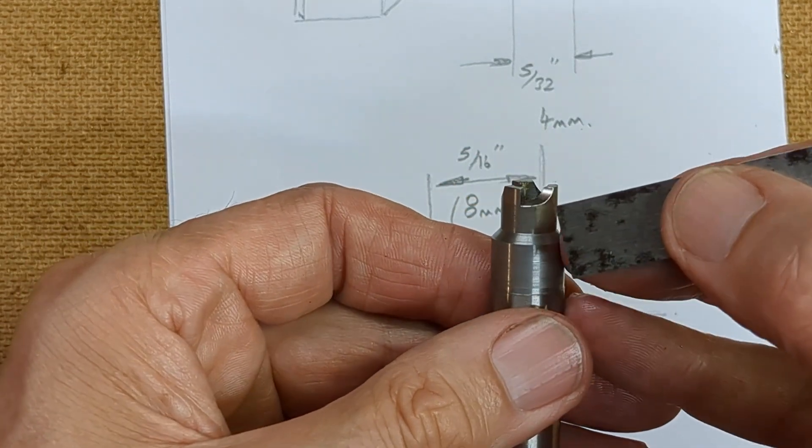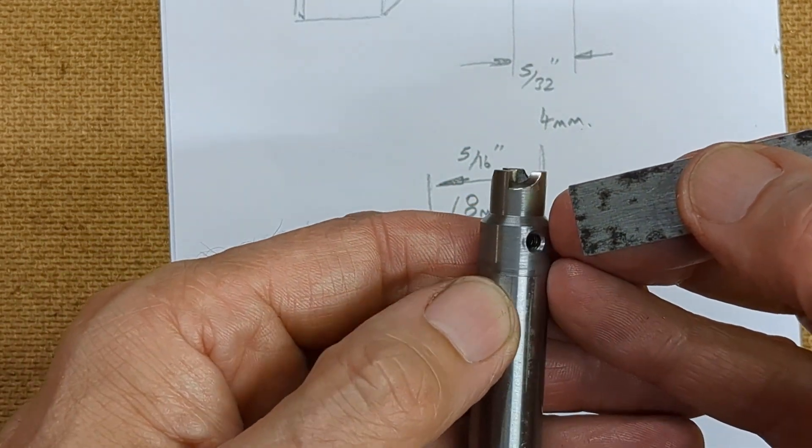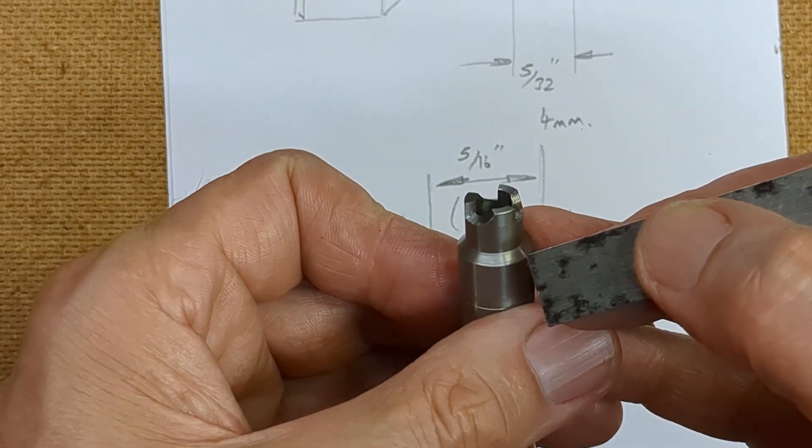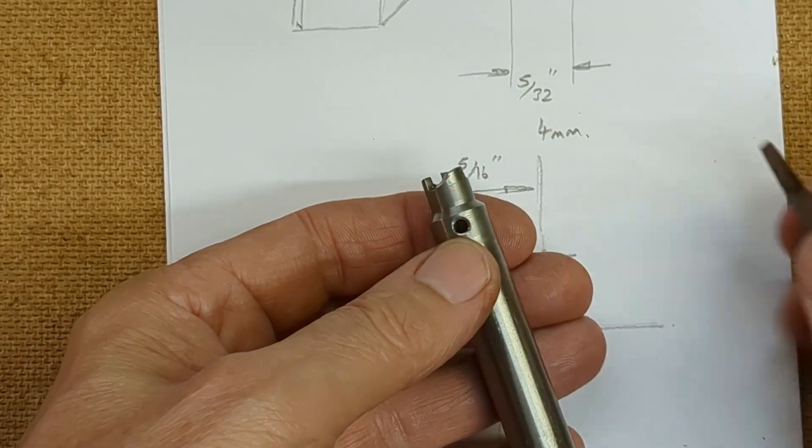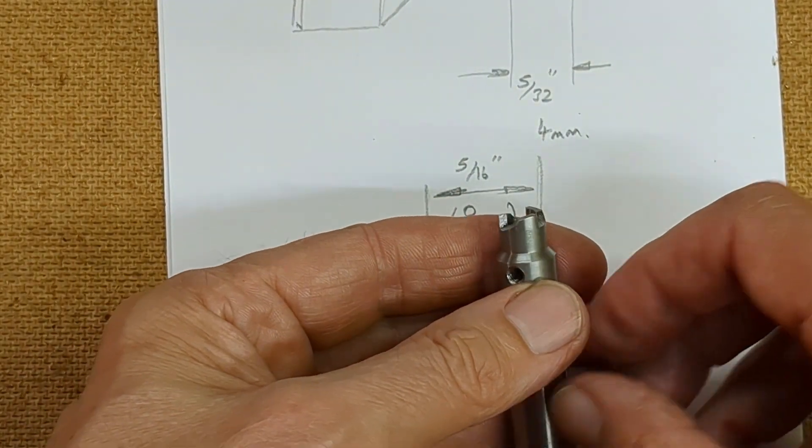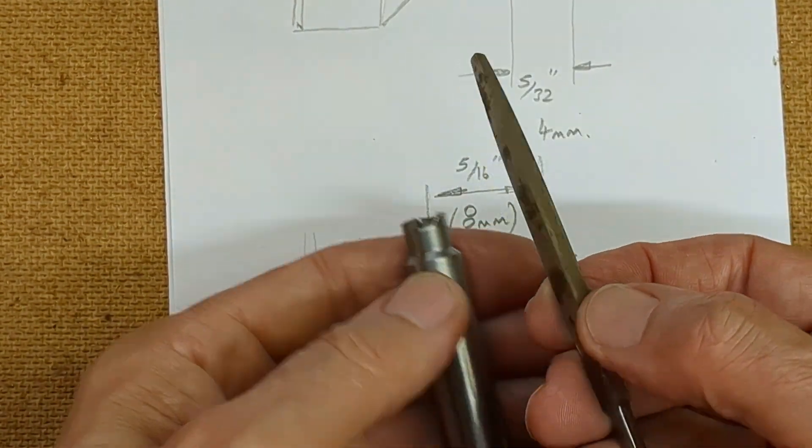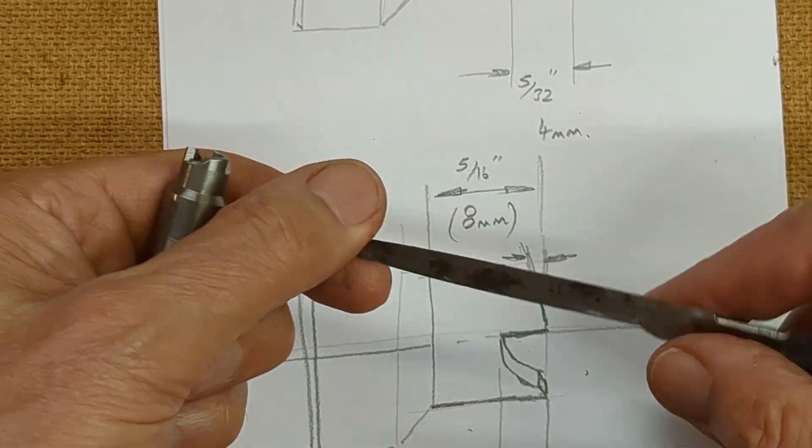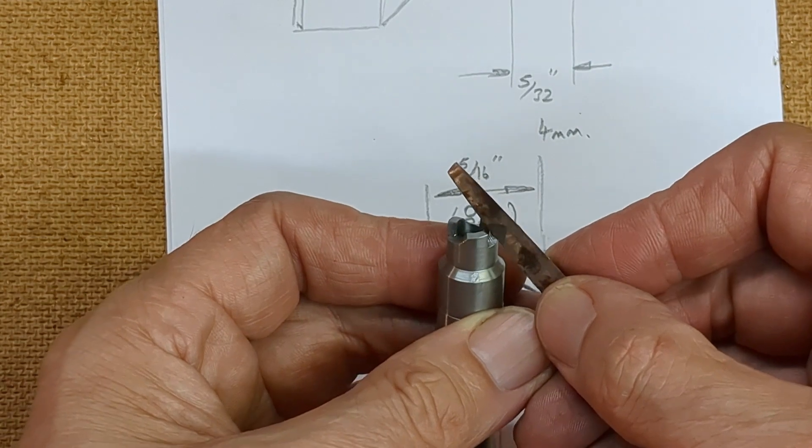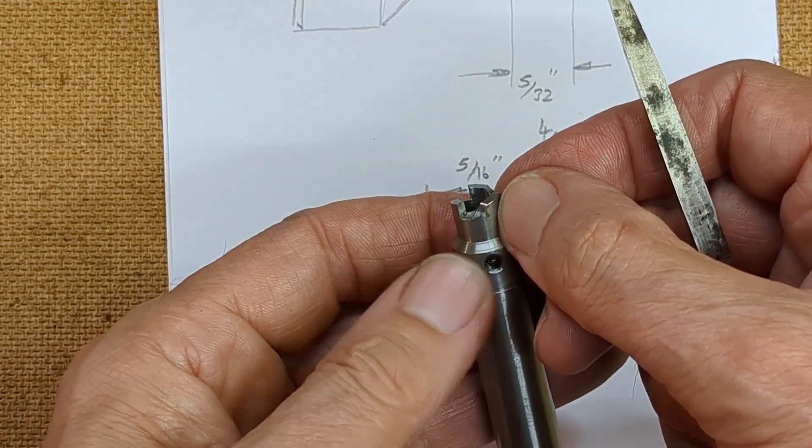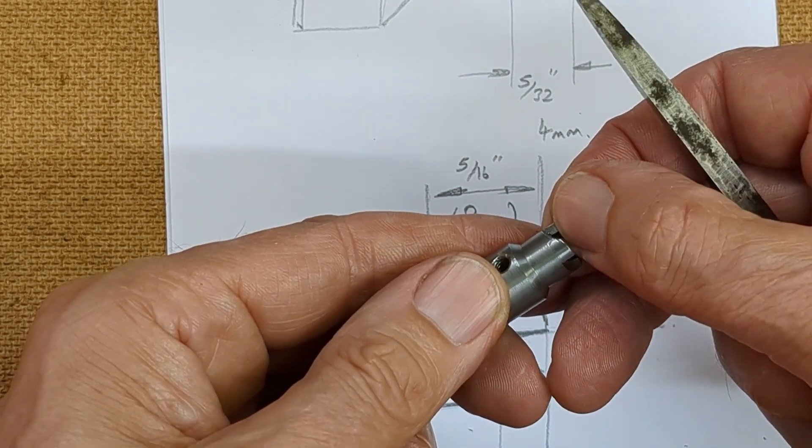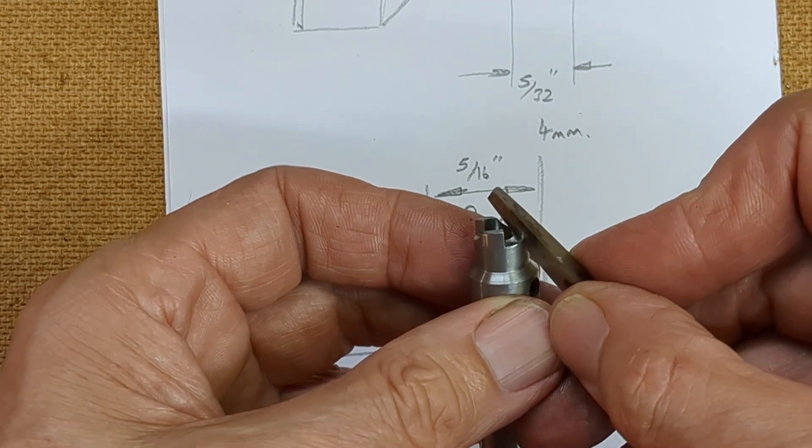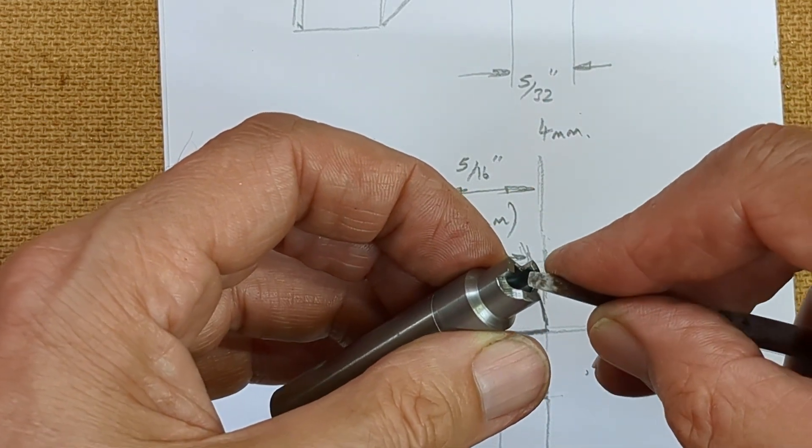You end up with three teeth exactly the right height so they all cut evenly. So the next thing to do is to go over to the vise and just provide that relief on the cutting edges. After about 10 minutes of filing, this is where I've got to. I've also very carefully used this little homemade scraper, which I prefer for small jobs like this made from an old file. I can get into those corners there and remove any small burrs that are left. I haven't touched the actual cutting edge - that's just left as it was. I've done that on the outside here and also on the inside edge in there.